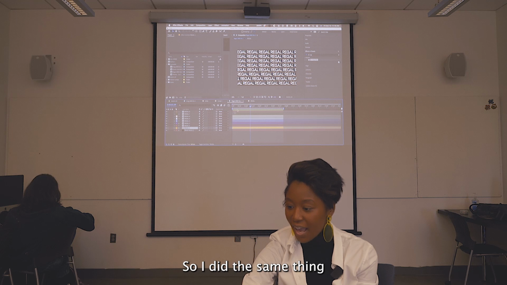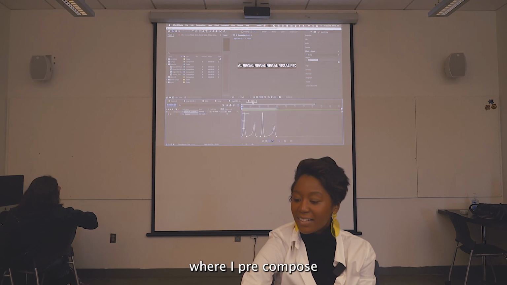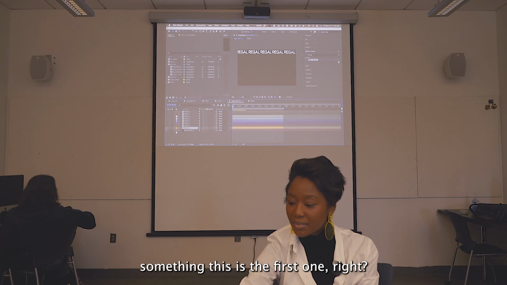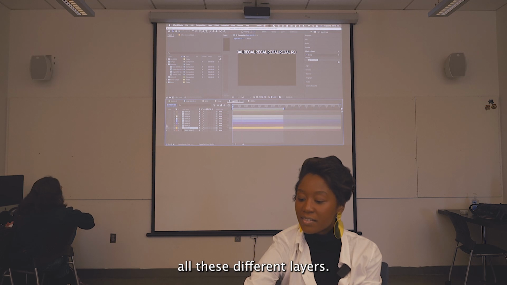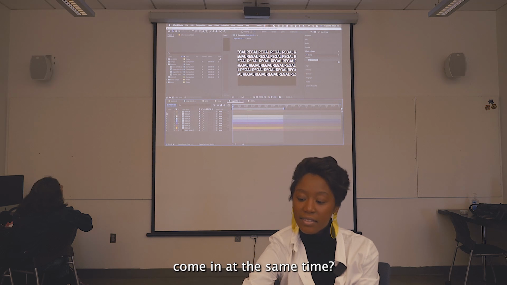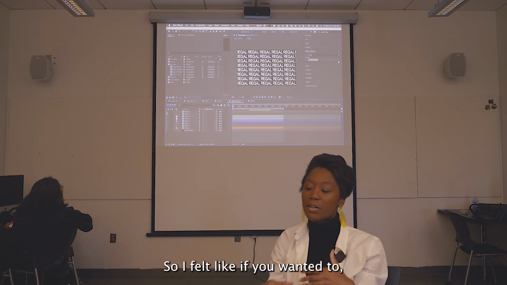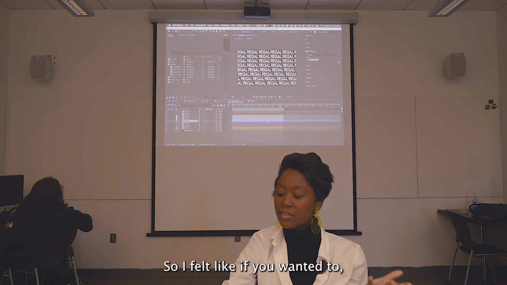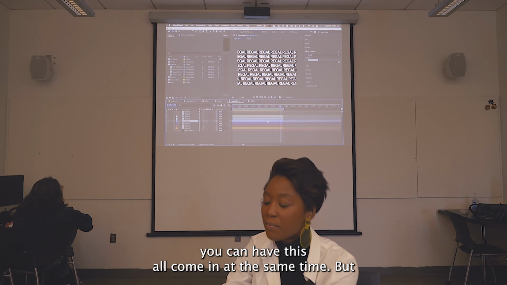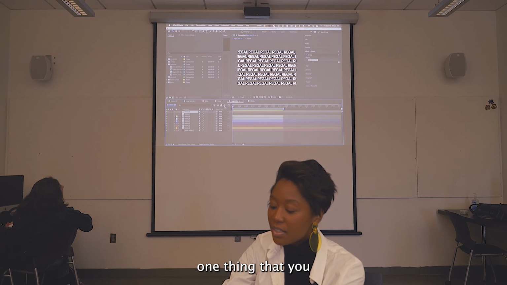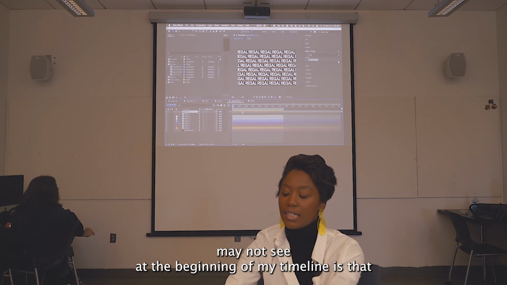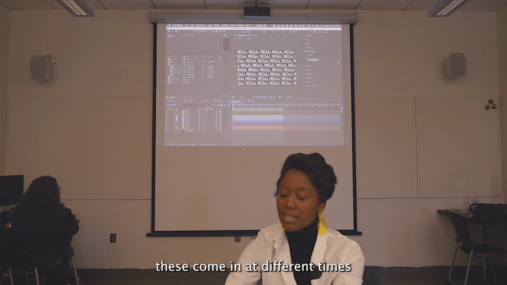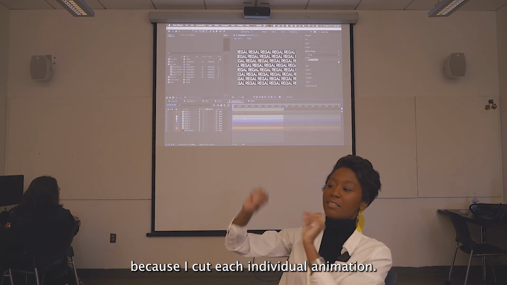So I did the same thing where I pre-composed something. This is the first one, right? There's one. Then you just add all these different layers. So how did I make it not come in at the same time? If you wanted to, you can have this all come in at the same time. But one thing that you may not see at the beginning of my timeline is that these come in at different times because I cut each individual animation.